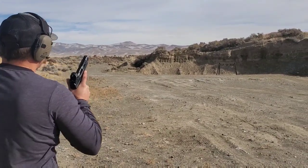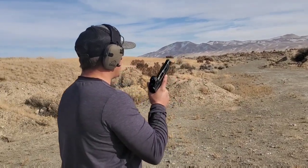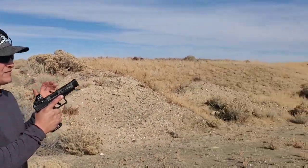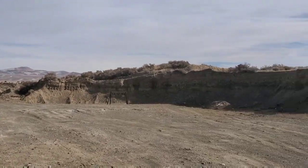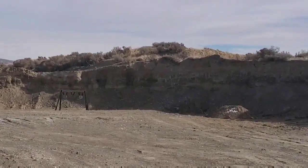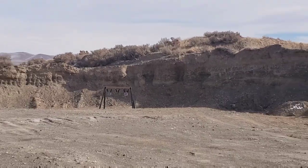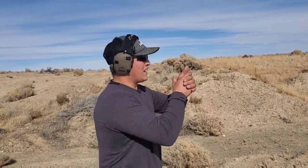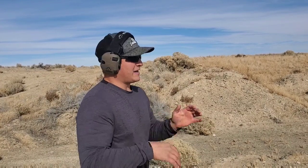All right. So only missed two out of those right there. Again, that's just a 10-inch steel gong. It's not a full-size IPSC target or anything like that, obviously. But this gun is extremely, extremely accurate. I absolutely do love it. Those first ones that I missed, that was my fault. I was kind of pulling down with the trigger, and I went just a tad low there. But again, a very accurate gun.